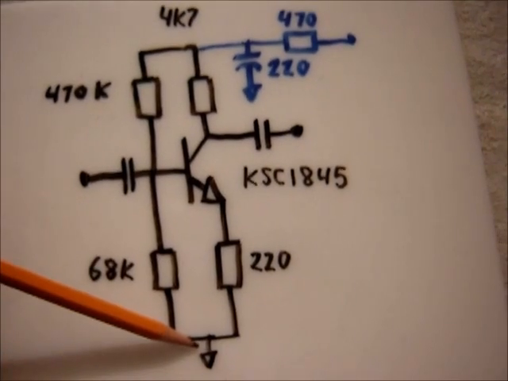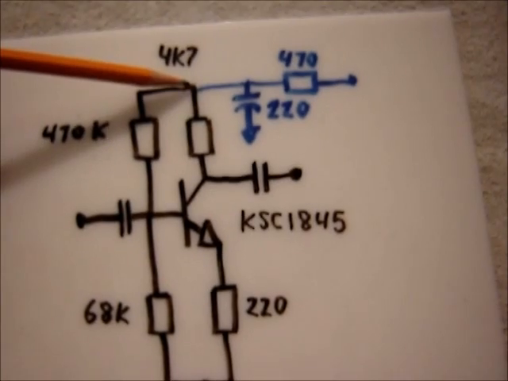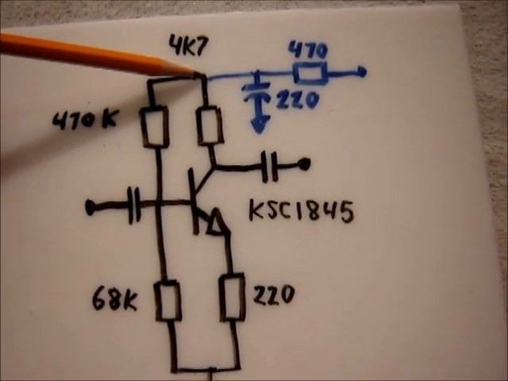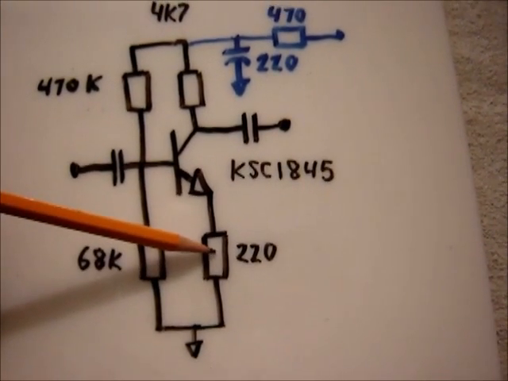You have your ground level, and you go through all these components and you get to the top or the supply voltage potential. Well, the transistor is sitting atop this resistor.